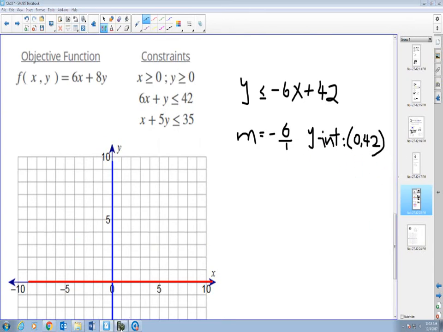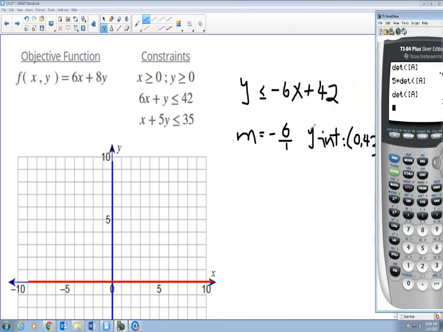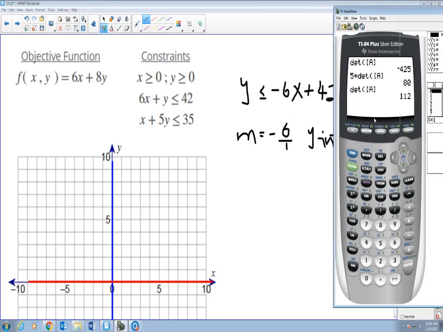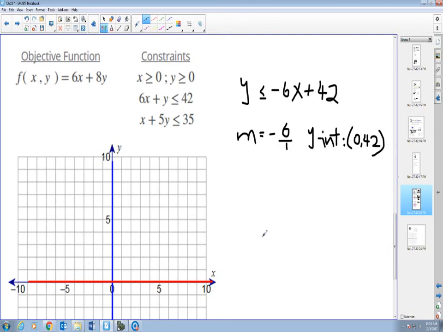So what I'm going to do is go to my y equal, and grab this function, negative 6x plus 42, to extract some points for me that I can actually plot within my coordinates here. Okay, going down the hill. So I'm looking for some of these points I can use, because right away I see I cross over what? The x-axis. Alright, 7, 0.